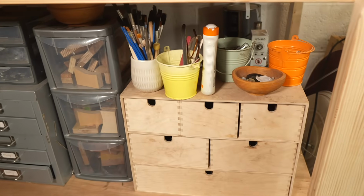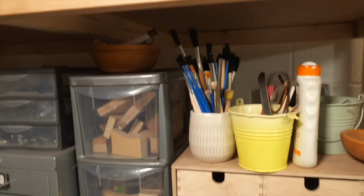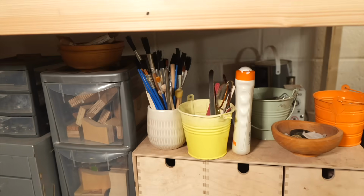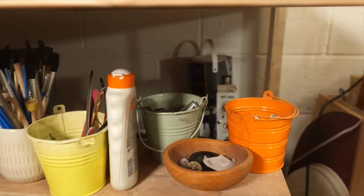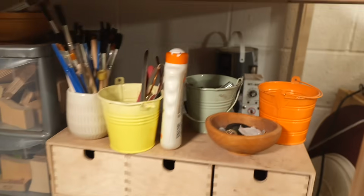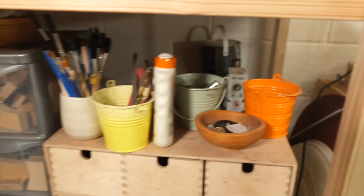Down here is a lot of bits, really. I've got a paintbrush holder. I've got a first aid self-care thing with nail files and glasses and stuff in there with sun cream. I've got a Dremel buffing wheel thing. Got another one of Mike's bowls, which I snaked from under his nose. And then some scalpel blades in that orange pot there, which is actually really useful.